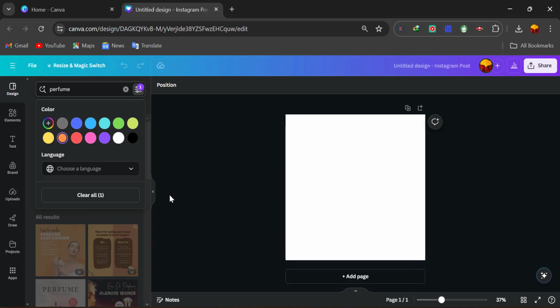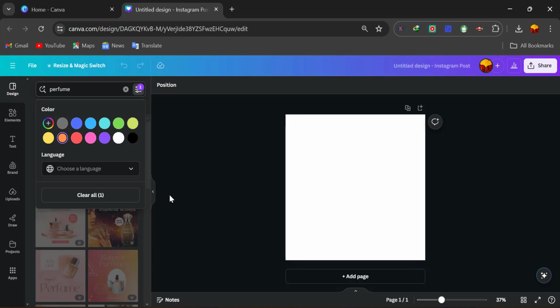I'm saying this because for those of you that maybe don't have a brand color, you just want to design anything and then post it, or along the line decide to change the color, we're going to see how we can do all of that as we proceed. So maybe you just want to use any color of your choice. You can go ahead and do it just this way.